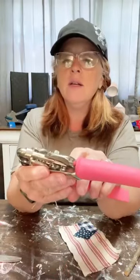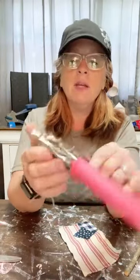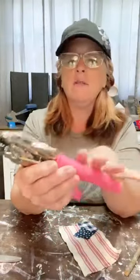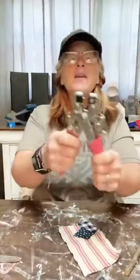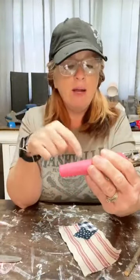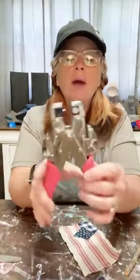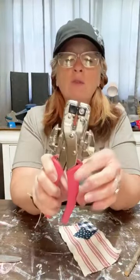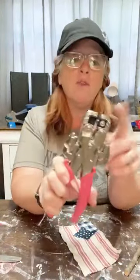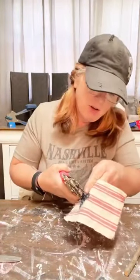So it does a lot of fun little things. It's got depth adjusters so you can measure. I don't ever use those. But anyway, it's a really great tool. If you happen across it, it's called Crop-A-Dial. I'll find the link. It's made by We Are Memory Keepers. So anyway, it's pretty handy and it's great for when you want smaller holes, or if you're going to do rivets. But I've had it, like I said, forever and a day.